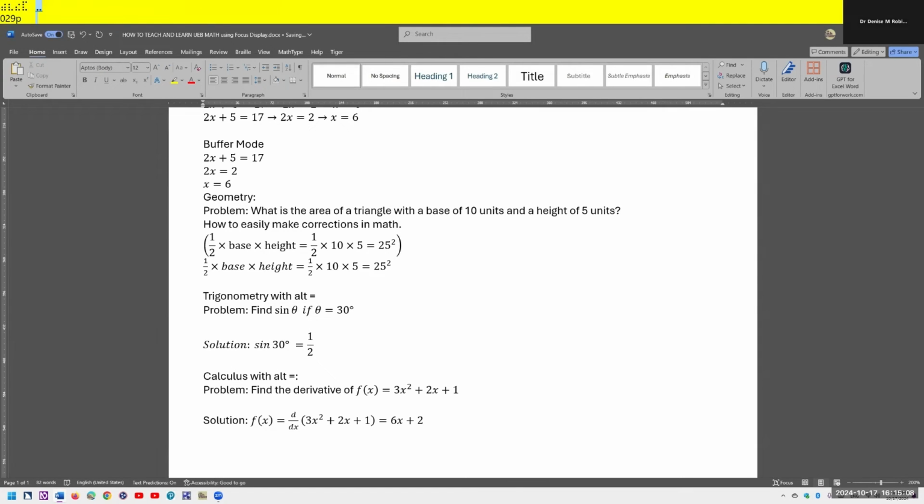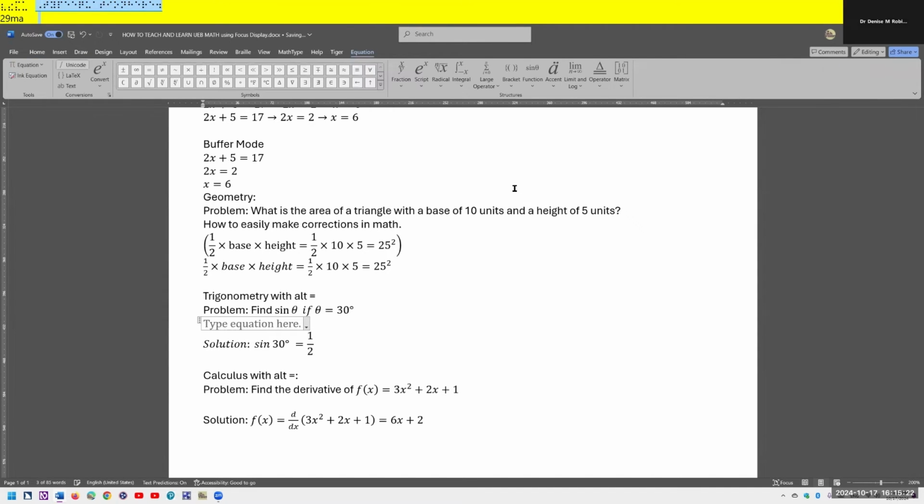Now I'm going to do alt equals. This is the Word Math Editor. It works just like the Braille Math Editor, except I'm going to be typing it out. I could Braille it out also, but I want to show you both options because maybe you don't know enough Braille yet. Alt equals selected. Okay. Sin. Backslash theta, theta autocorrect. Colon space if, backslash theta, theta autocorrect, italic small space equals space 30. And I'm going to show you a really cool thing.